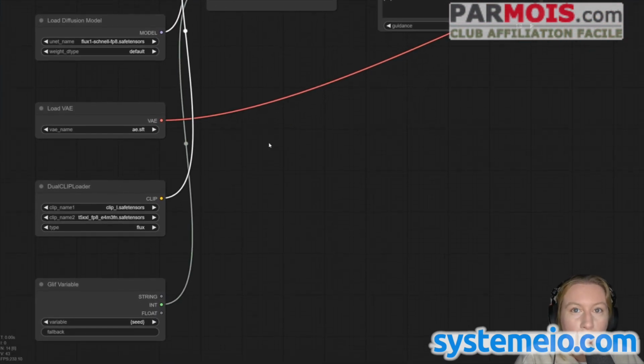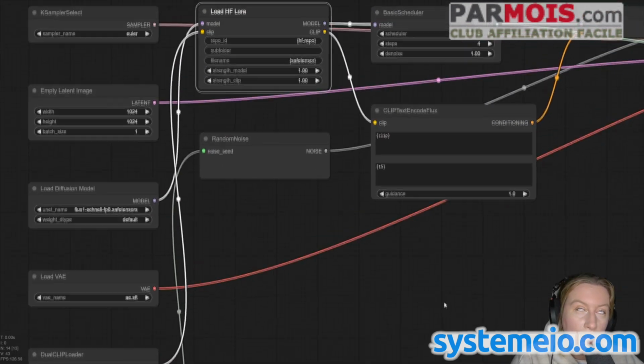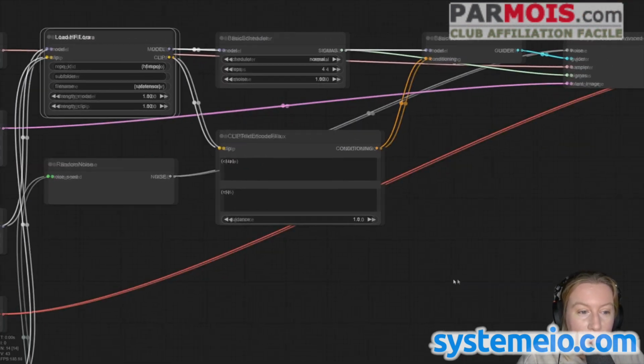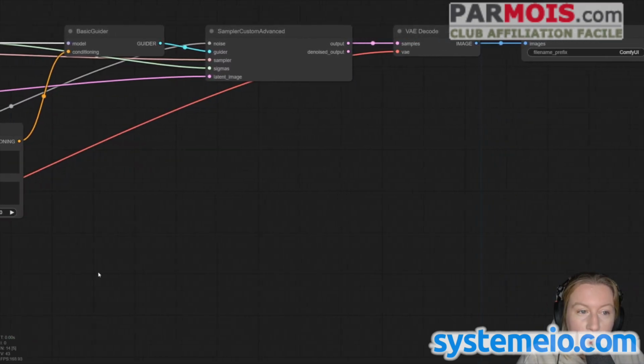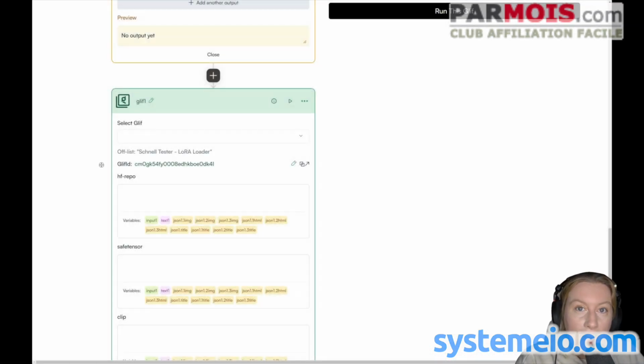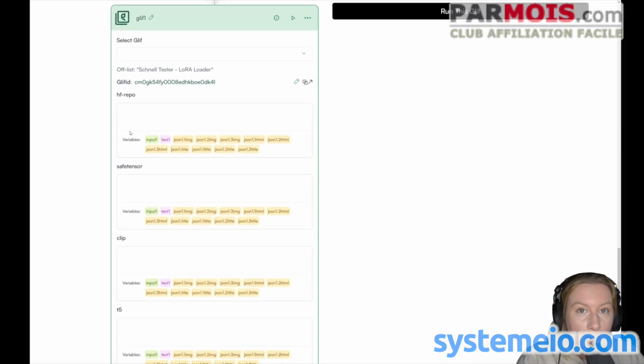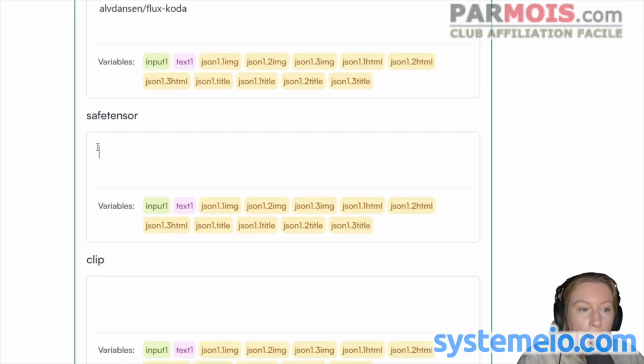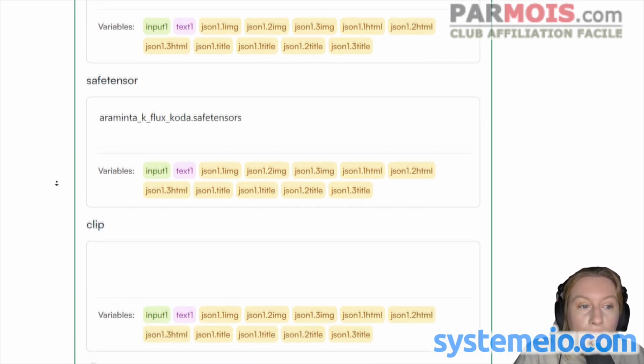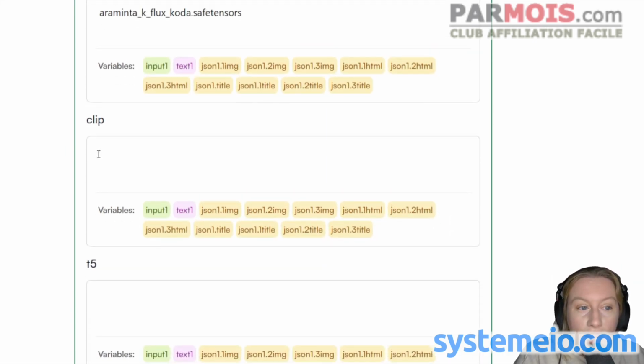And it's a pretty straightforward ComfyUI workflow, really meant to generate a simple image with a LoRA guiding that stylistic piece. When we do the glyph block, I should say, it does actually create all the different very unique and important inputs. So we're going to go through and fill the Hugging Face repo, which is connected to that Flux Coda. Then we're going to add the safetensor name for the clip. You can do both, or you can do one or the other. In this case, I'm just combining them.